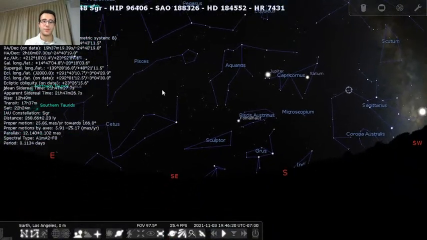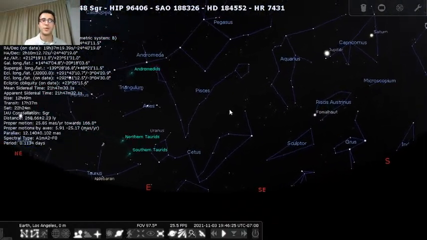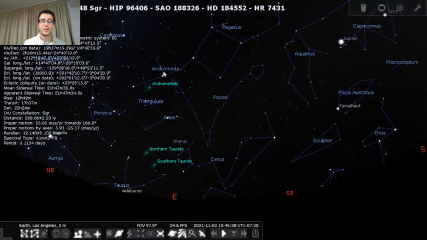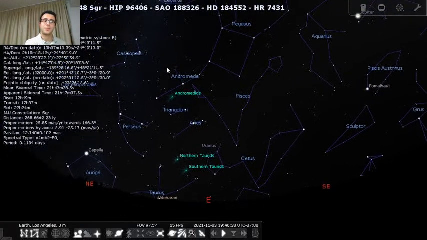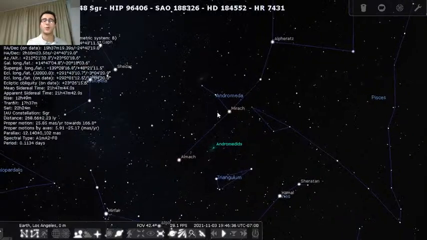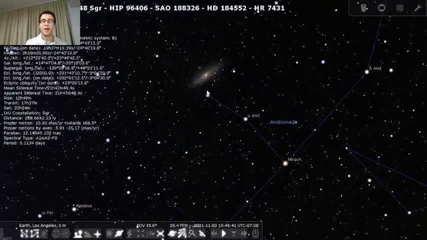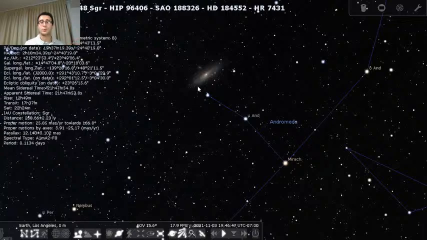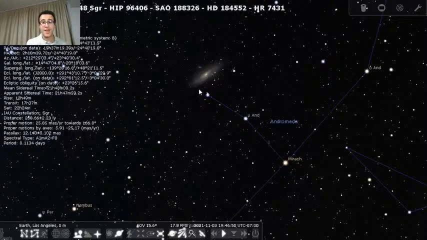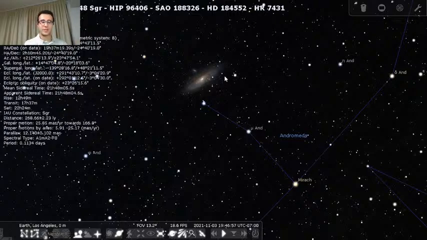Now, if we look around in the night sky, we can notice over here there is Andromeda. And so Andromeda is the biggest spiral galaxy in the local group. And so the local group of galaxies is simply all the galaxies that are close to us that form a cohesive gravitationally bound group, meaning they're not going to just fly away from each other. In fact, Andromeda is actually moving towards us, and will eventually collide with us in 3 billion years.